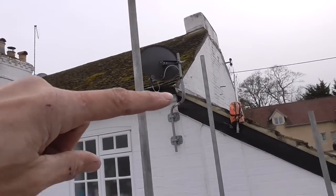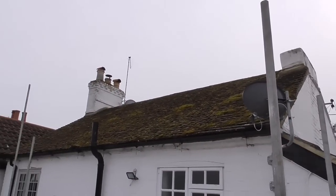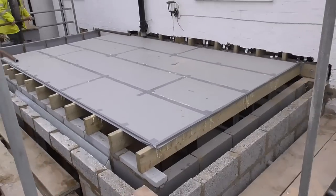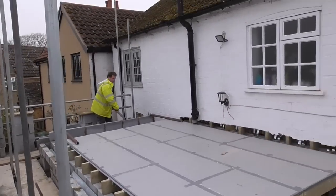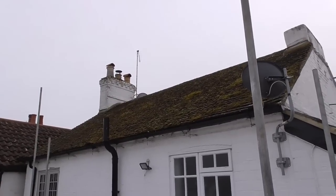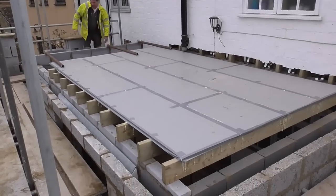So when we build this extension, this roof line carries on up, which means the ridge won't be in the centre of the span between here and here. Anyway, there's some blockwork to be done here, and then the next job for me will be coming to put the roof on. I think there's some steelwork to go in to take the ridge. We've got on quite well — some good progress today. That's it on this one, I know it's a bit mad, because there's lots of us here, it's all hands to the pump.